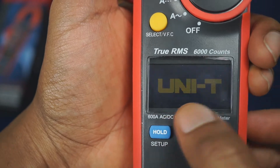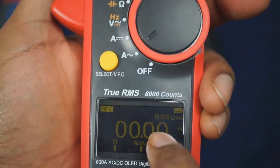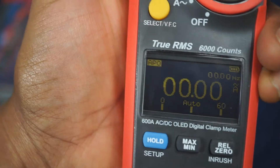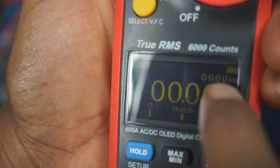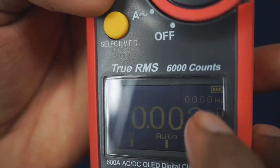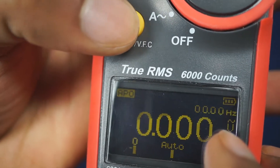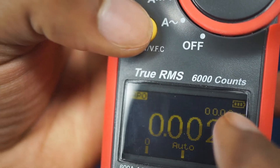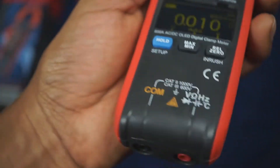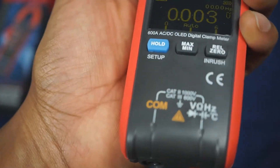Let's go ahead and turn this on. Like I said, OLED — really nice bright display. The display is flickering in this video but in real life it doesn't do that. On the screen you've got your count showing how many amps you're measuring, the range, and the Hertz display on the side. To switch between AC and DC you just press this button. You also have a battery meter at the top. This is a true RMS meter, so it will give you the actual voltage of AC — unlike a lot of other meters that wouldn't give you a real reading.